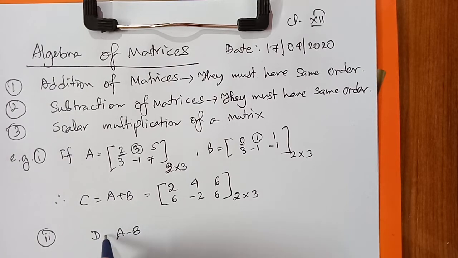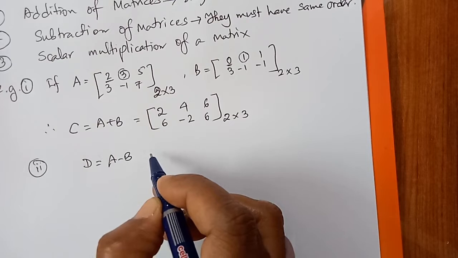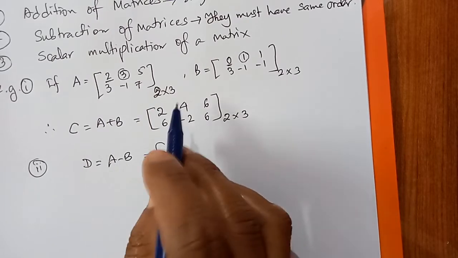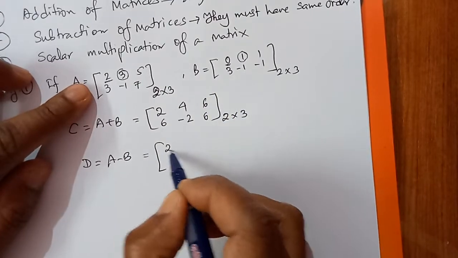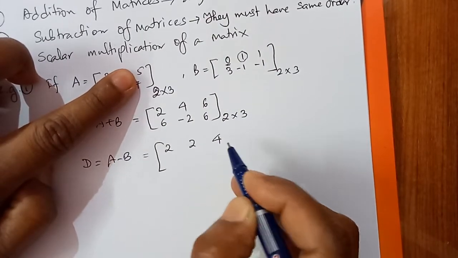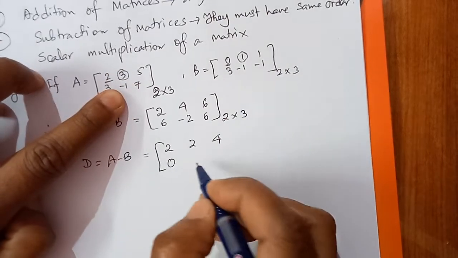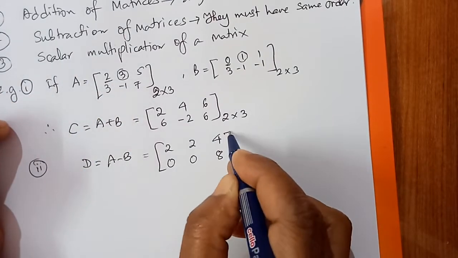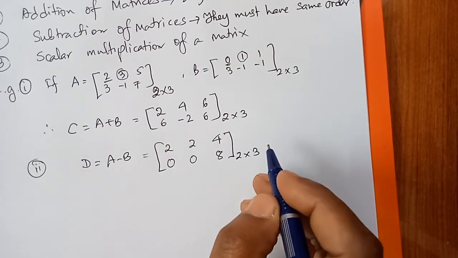If you find A minus B of the two matrices, you can name it with a new name, matrix D. The subtraction we are finding here. So when you subtract, subtract the corresponding elements. 2 minus 0 will be 2, 3 minus 1, 2, then 5 minus 1, 4. Down: 3 minus 3, 0, minus 1 minus minus 1, it will be 0, 7 minus minus 1, it will be 8. This is subtraction of the matrices.